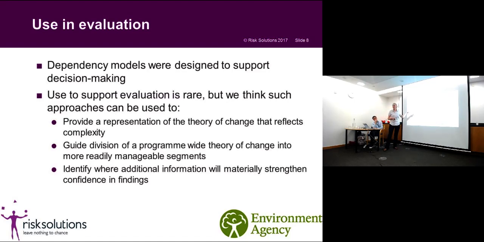We think they could be very powerful. And the example we're going to talk through did do some evaluative type thinking and activity. You can use them to provide a representation of theory of change that reflects much more the complexity of the interactions in the system and how the intervention is interacting with that. They can guide division of a program-wide theory of change into more readily manageable chunks that you can look at in your evaluation independently, but without losing sight of how those segments are related to one another and related to the outside world. And it helps you make conscious decisions about what's going to be inside and outside your evaluation and how you might then deal with those things that you have left external to your evaluation.